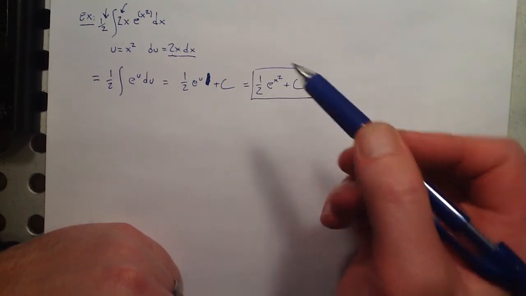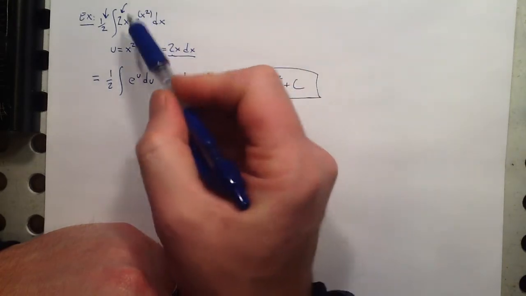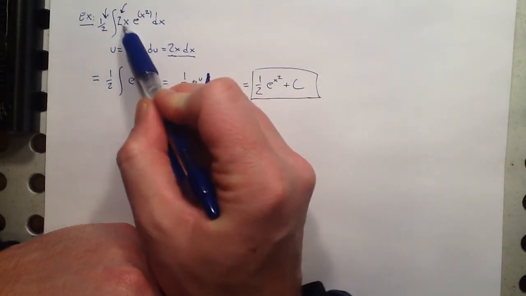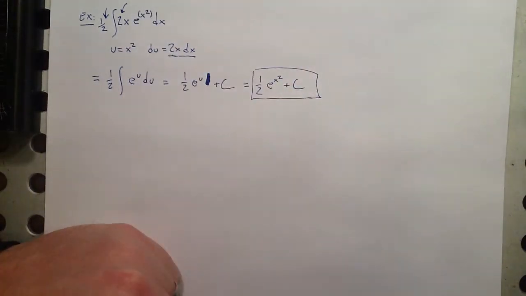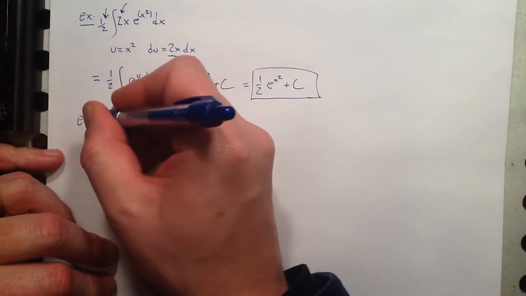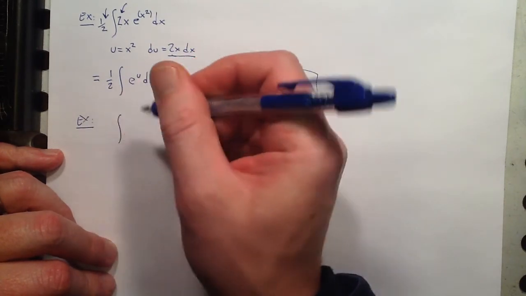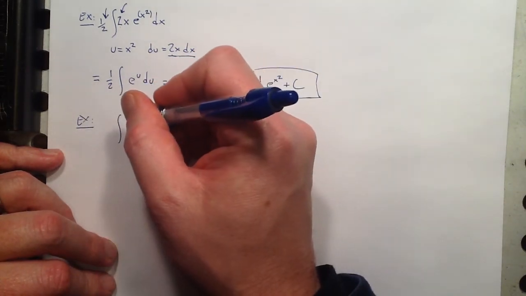And if you want to check, you can check to see that if you use the chain rule properly and you take the derivative of this, you will get that original function that we started with. Okay, so that's how you balance, bring numbers in and out. A couple more examples. How about something like this?